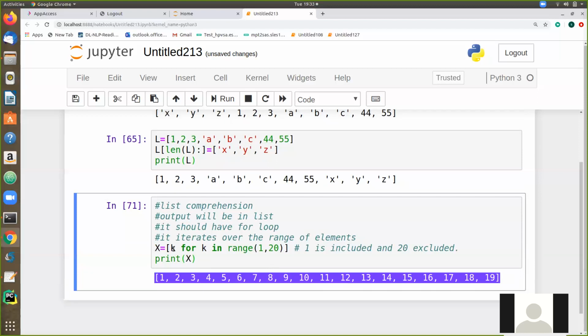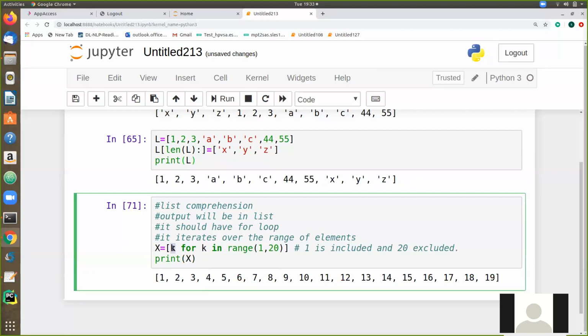What it's going to do here is, this K is for printing, and this is our for loop. Inside the for loop we have given 1 to 20, which means 1 to 19 it should print. We apply this for loop on the range of 1 to 20, and K is the iterator, which iterates from 1 and ends at 19 here.